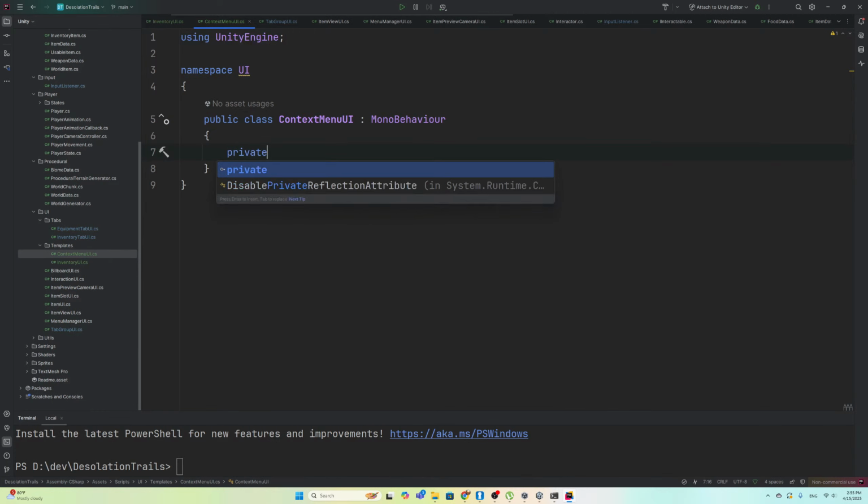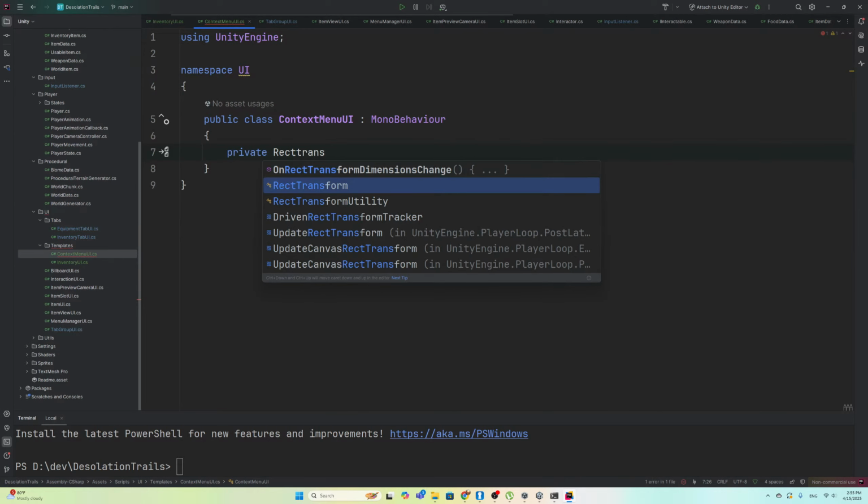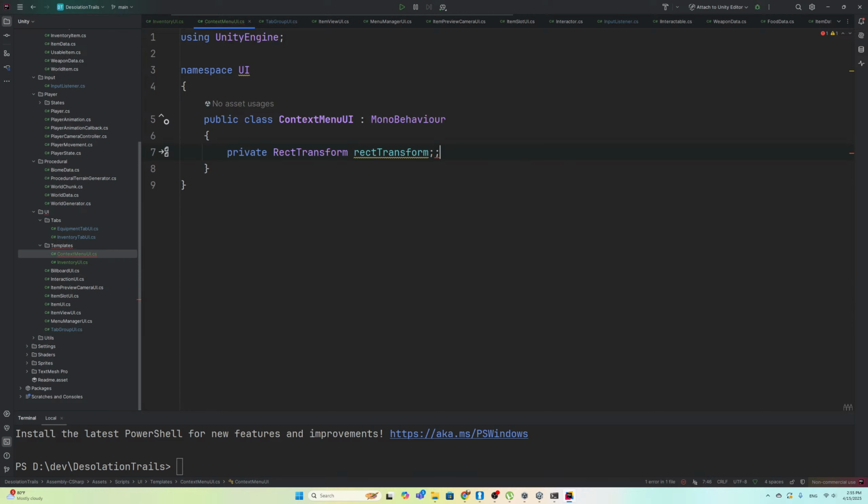So how about prefab? Private transform, back transform.